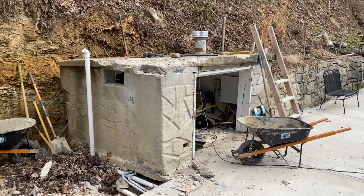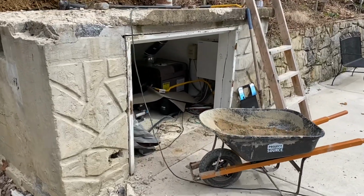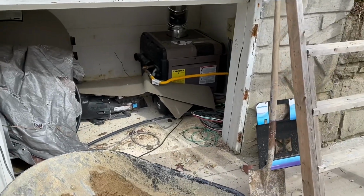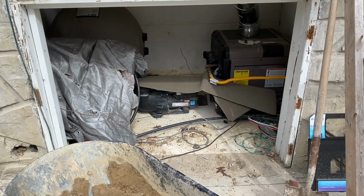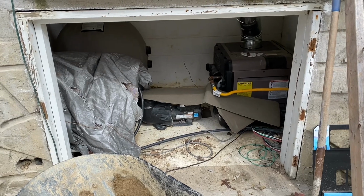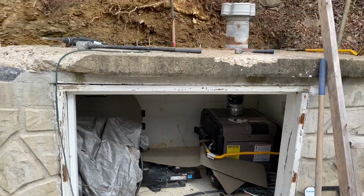All right, so here's the existing pool house, or pool cave, as I like to call it, not so affectionately. And we've done a ton of work there. You've seen this covered in other episodes. We totally gutted it and redid all the plumbing, all the equipment, and made it basically a brand new pool except for the shell itself. Of course, we did a ton of work to the shell also, as you saw in other episodes. But right now, we're excited about making this a full story.